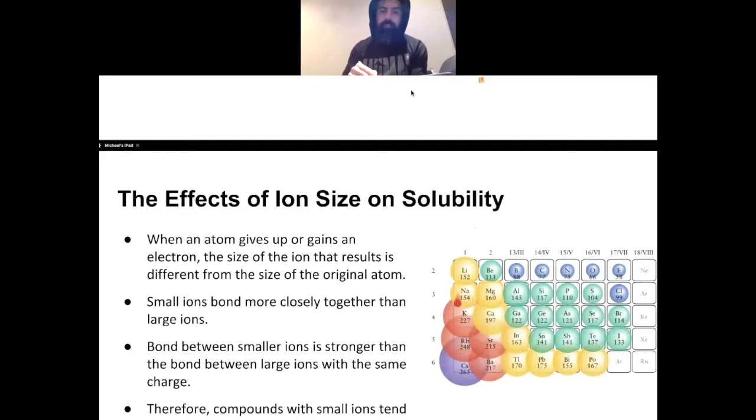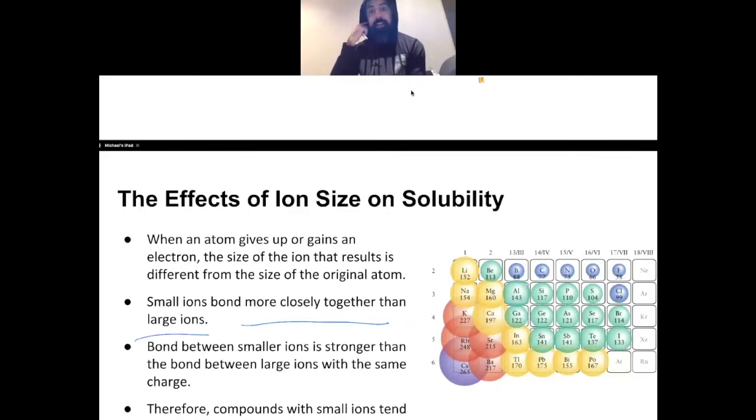While with these alkali metals, remember that their radius is very large with that 1 valence electron, right? That it's barely holding on. If you remember that class just before we left for the March break and before we went into self-isolation, that 1 lonely electron on that valence shell is barely holding on. And so once that gets lost or given up to, let's say, one of the halogens, its radius will in fact get smaller.